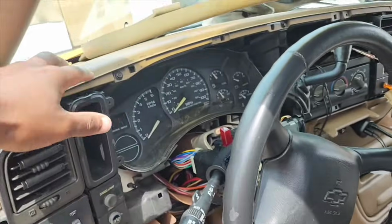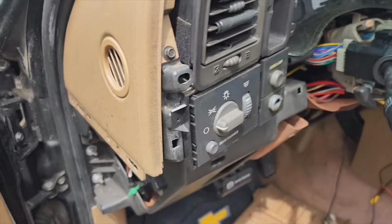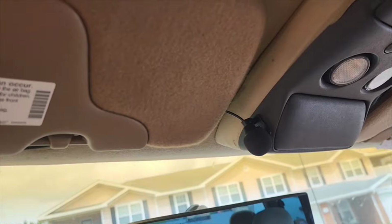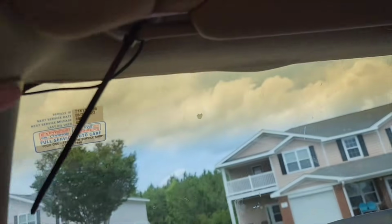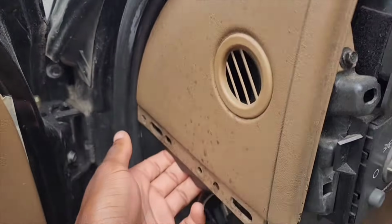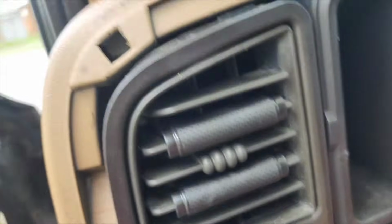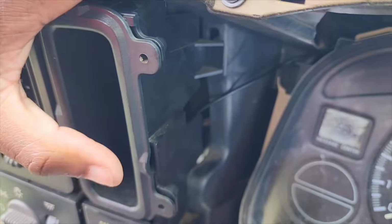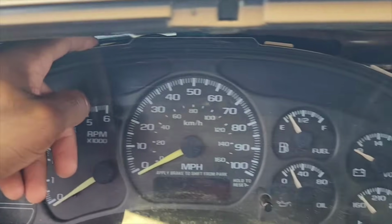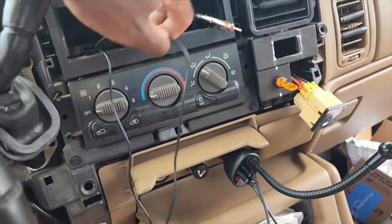I pulled the bezel off from up here, and I started by running the wire for the microphone. I ran it through this way on down through here, and I just tucked it up under this way. I reached my arm up through here and came around, put my hand on the other side, and I pulled the wire through this little gap right here. I tucked it behind the gauge cluster, and I just fished it back here to where the radio is going to be, and I got the wire sticking out.